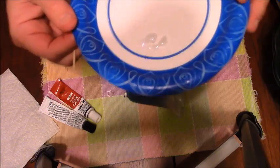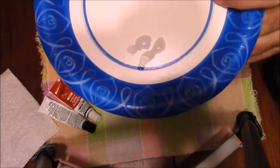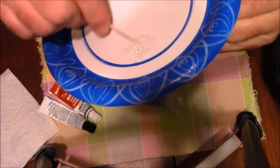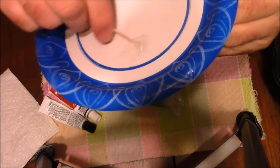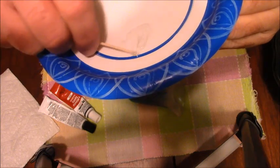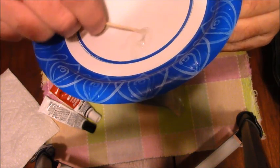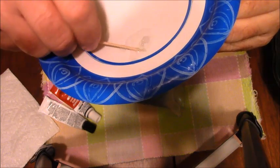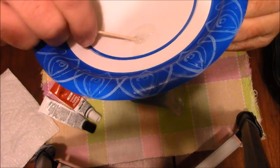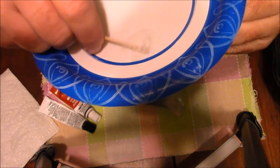Now, here's the mistake most people make when they use two-part epoxy. They don't mix it good enough. You need to really mix this good. I was in, as you know, the rocket science business, and the biggest mistake that we found when people used epoxies to attach important things like chip components in microcircuit assemblies was that they did not mix the epoxy long enough and well enough if it was a two-part epoxy.